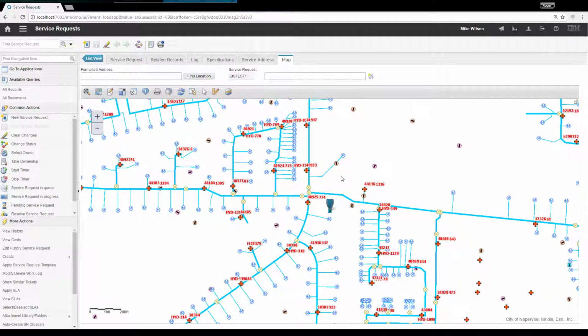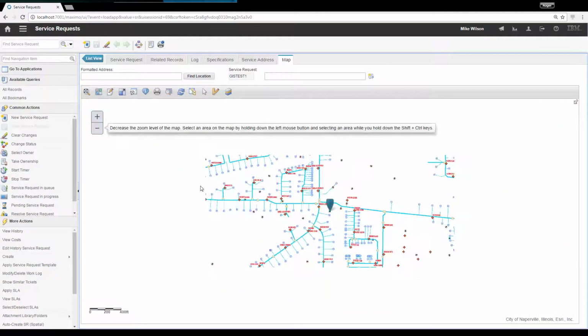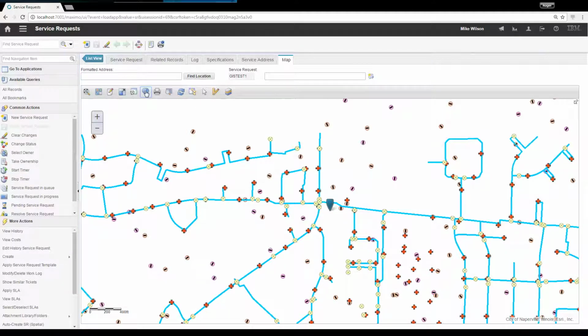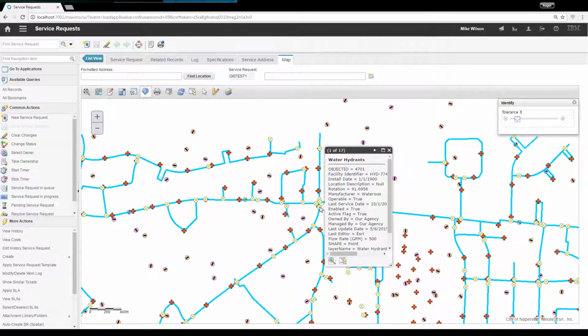So the new thing is what I did was, let me go back a little bit, one right there. When you click on the identify tool, and then I click on like here, it finds 17 of them. Now you can see here, the only one that's showing up is search and results. So I'm going to go through real quick and find one that has a link. And here we have a link.